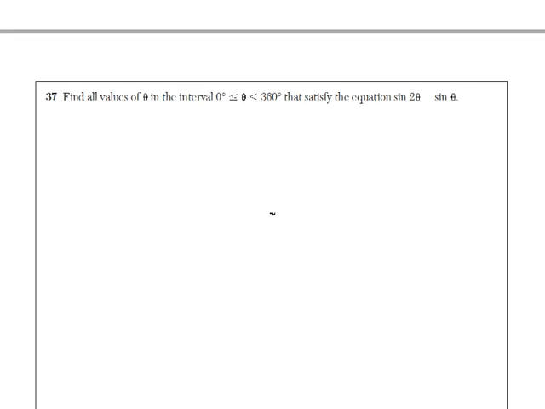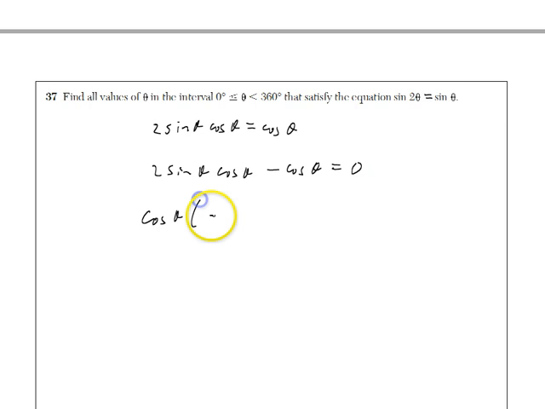Question 37. Find all values of theta in the interval 0 to 360 to satisfy the equation. Sine 2 theta equals sine theta. There are different ways to do this question, but I'll tell you that there's a formula for sine 2 theta. And it is. Sine 2 theta equals 2 sine theta cosine theta is given in the back of the reference chart. So I'm going to replace sine 2 theta with 2 sine theta cosine theta equals sine theta. Here's where a lot of people lose points. They divide both sides by sine theta. You should not do that. Instead, you should subtract sine theta from both sides, then factor out the sine theta.